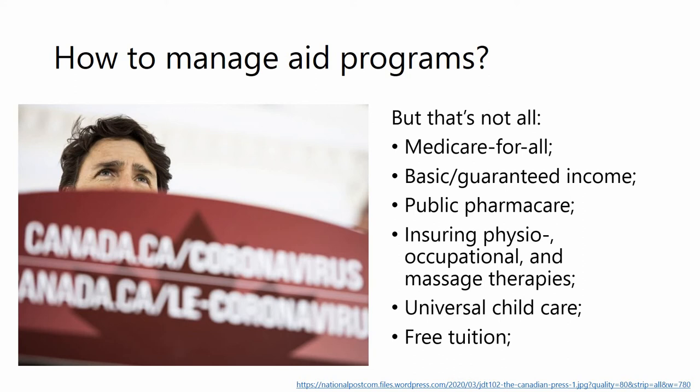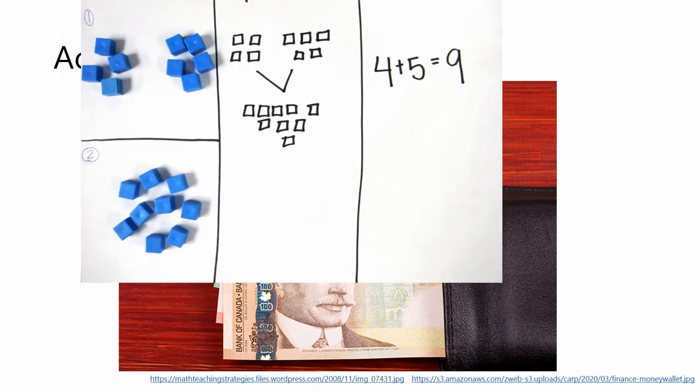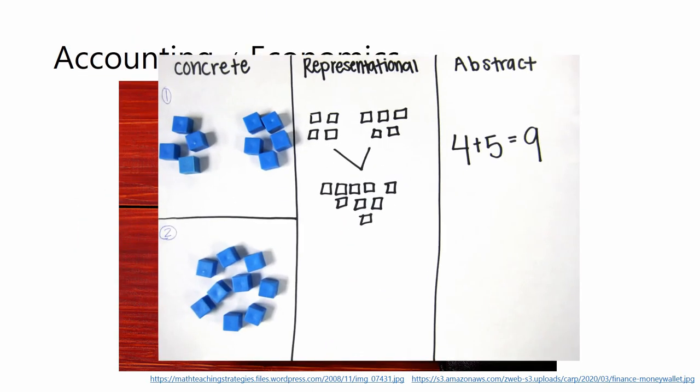But that argument apparently doesn't find enough traction. So I want to talk about the argument of how do we pay for it. This really isn't an economic application, this is an accounting application. This is literally about how much a program X costs Y dollars, where are we going to get Y dollars from. This is probably at its most concrete, the mathematics very quantitative. I like that because it is. You need $5 billion, $50 billion, whatever. Where are you going to get that $50 billion?